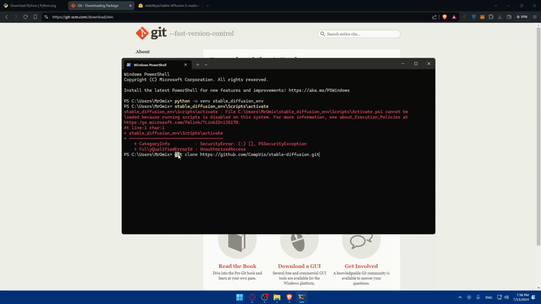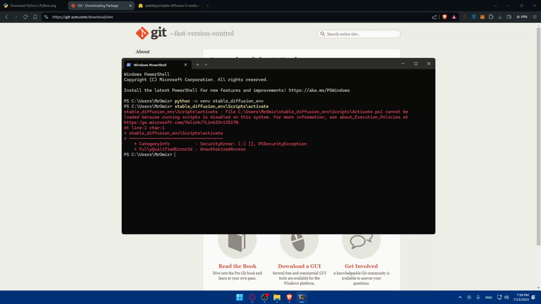Then once you clone it, you'll need to go to it by simply using the cd command. So let me just go and remove this. Then use the cd command to go to stable diffusion. Once you're there, you can install the required Python packages using pip install, and name it something like models. Then you will need to move the path to your model .ckpt, of course, in models. Basically this will move the file that you will get from GitHub into the directory that you created, which is going to be models.